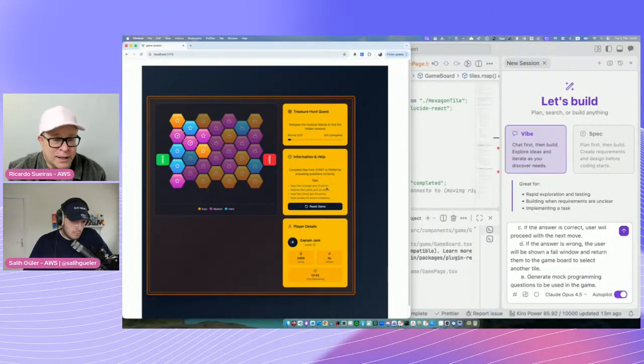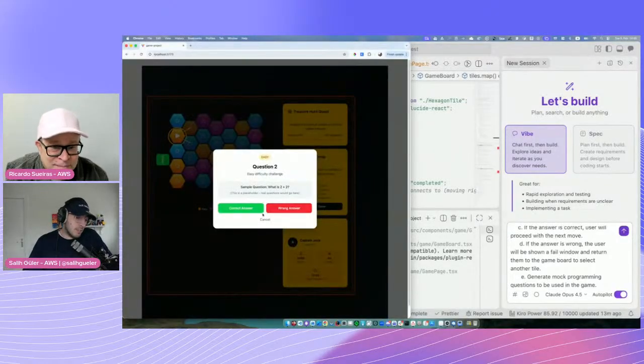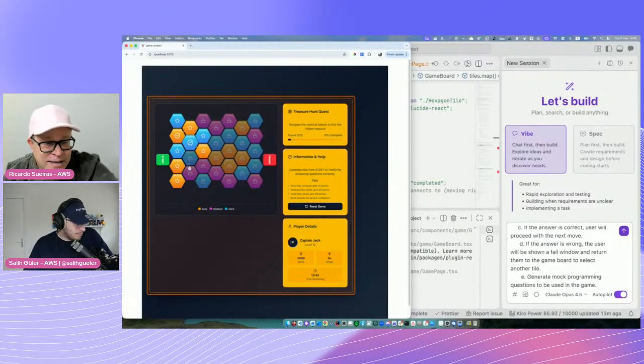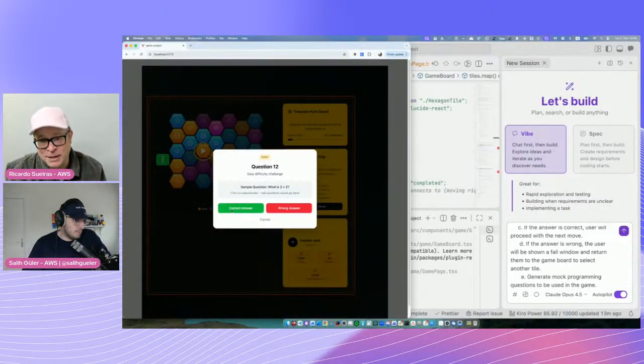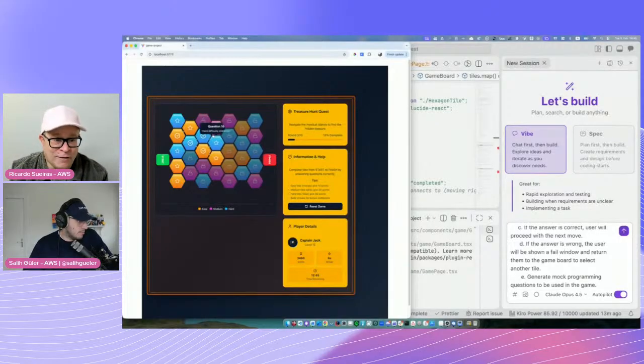Interestingly, I can see an issue here already with the logic. The question you currently got right, the one with the tick, you should be able to go to the square below, but it's grayed out. Why is that? That's not correct. That is game logic that the AI generated. I came across exactly this issue when I was doing a prototype of this, so we probably need to address this, probably before we dive into the actual screen layout.